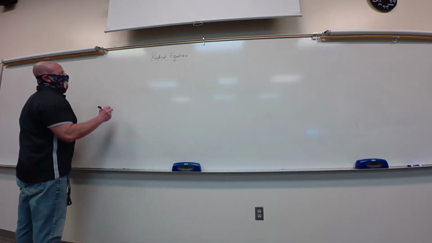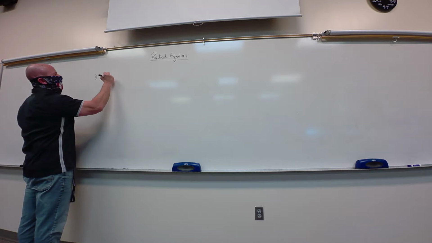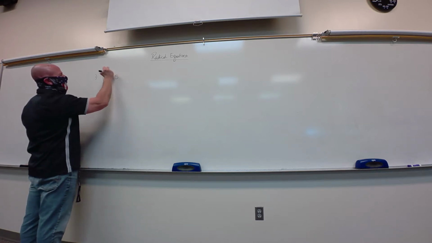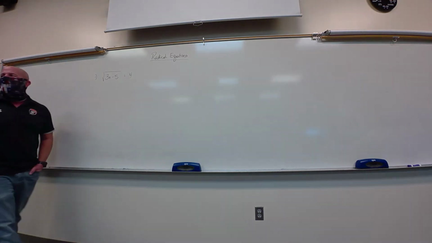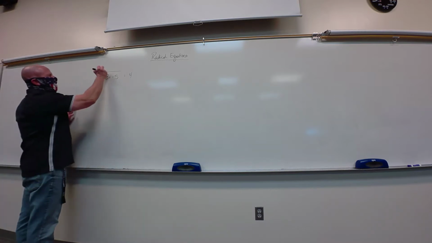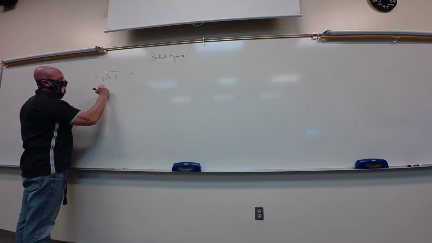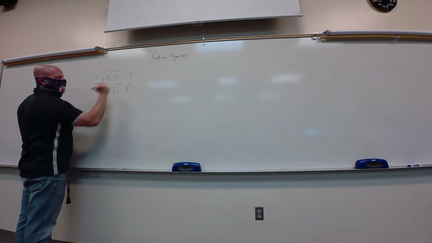So when we're looking at a radical equation, that means that the variable, in this case x, is trapped inside the radical. So it's inside a square root, cube root, fourth. It doesn't matter what the root is or what the radical is, it's inside. Well, I can't solve for the variable when it's inside something. I need it outside where I can work with it. So this is where we're going to use that opposite operation. The opposite of square rooting is squaring. So we're going to square both sides.